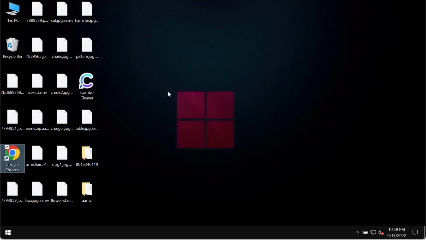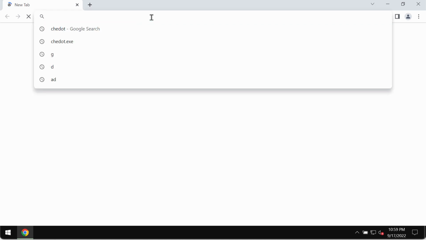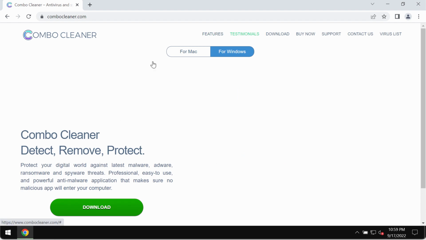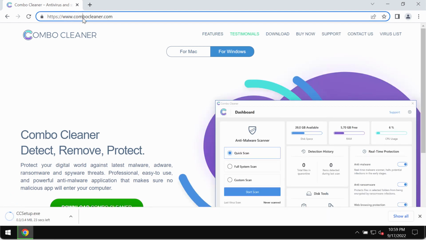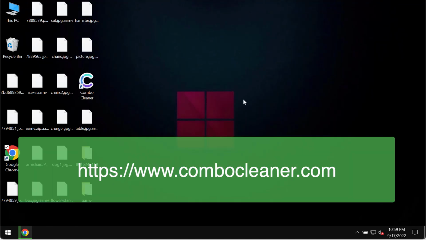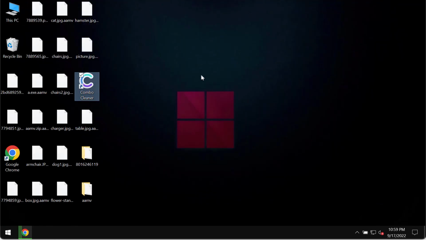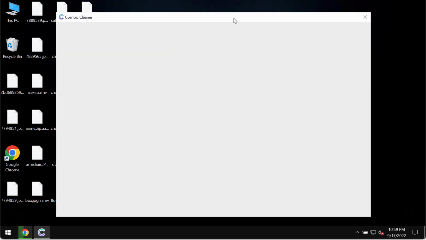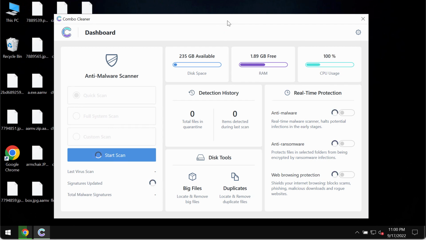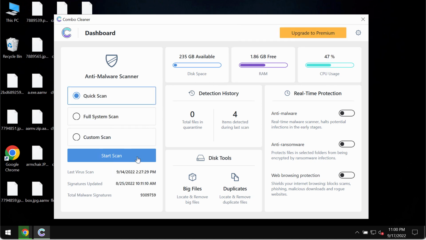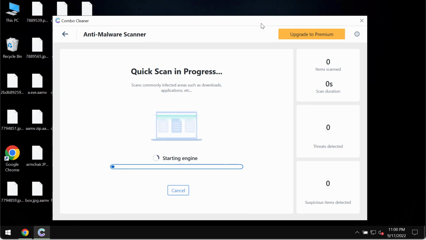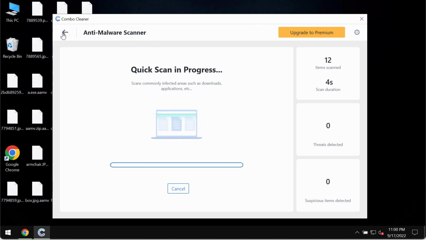I recommend you to remove this ransomware immediately with the help of Combo Cleaner Antivirus. The best place to get it is on the page combocleaner.com. So download the software through this green download button, install the application, and then begin scanning your system with its help. Combo Cleaner Antivirus will help you to remove this ransomware, but Combo Cleaner will not decrypt the files. Combo Cleaner will not restore the files.